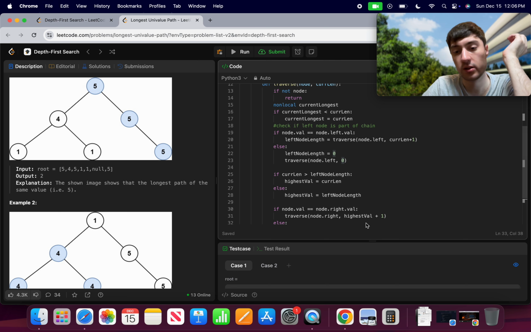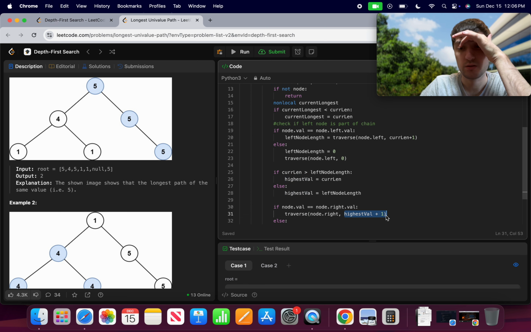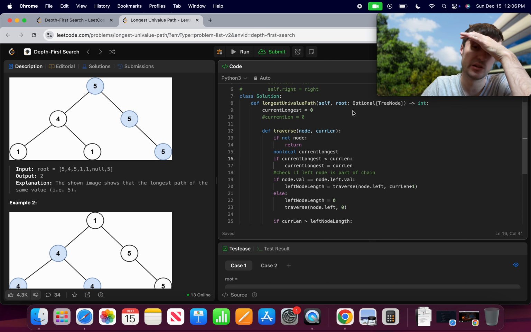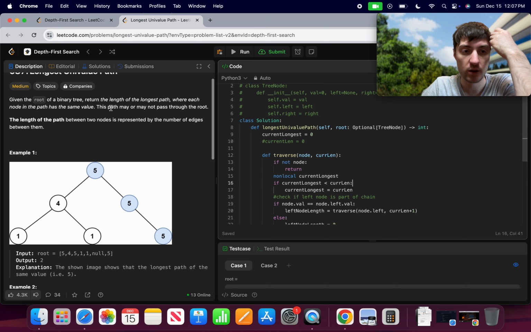Idea. I have no idea. And then I come down here. So I'm right here. My length is 0. This does not satisfy. Then I come here. My length is now 1. And I immediately run this function. So it's like pre-order, right? Yeah, that's pre-order. So then I change current longest length to be equal to 1, which is correct.